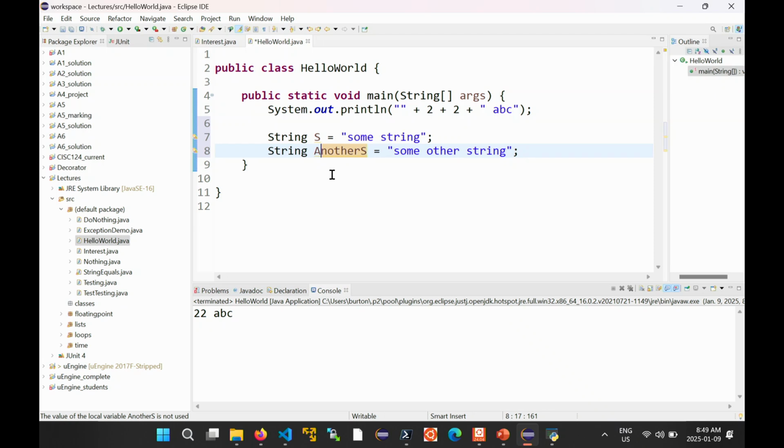The reason you shouldn't name your variable this way is because Java programmers are expecting something else to look like this. Namely, they're expecting classes to look like this. When an experienced Java programmer looks at this, they're saying, well, there's something weird going on here. It looks like there's a class AnotherS here, which would not be legal in Java anyway, but it's confusing to people who work in Java a lot. So make sure to use lower camel case.